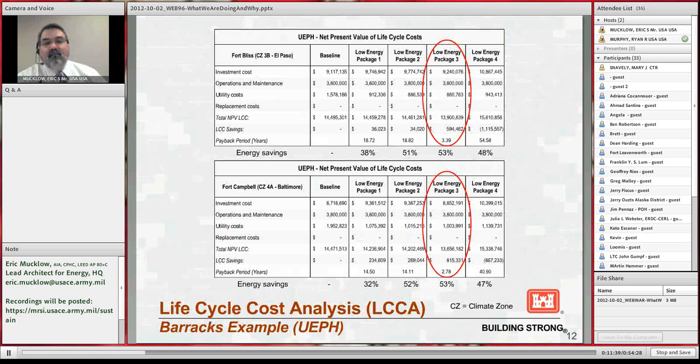So that study basically took 4 packages and did a life cycle cost analysis on different regions and different areas to compare and show us the lowest energy consumption we could get with different combinations of technologies. Some technologies work better with others.